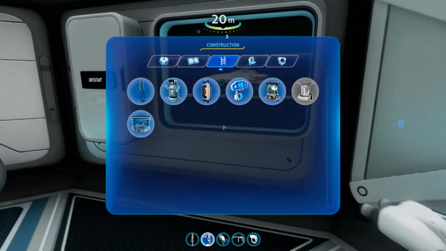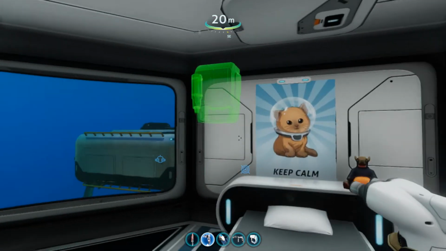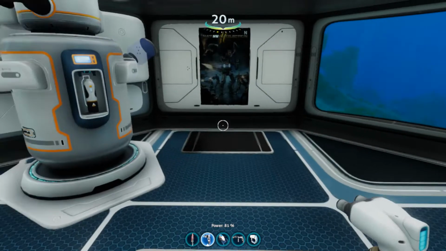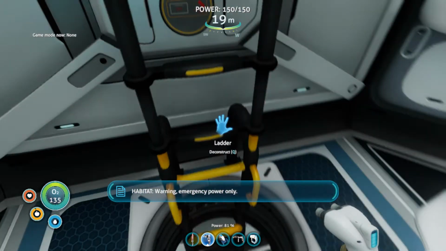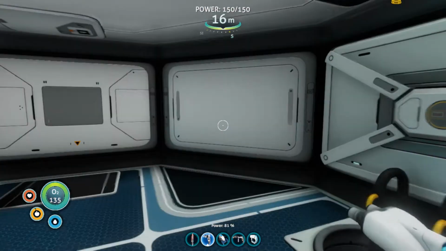Actually, no, let's go down. I want to quickly build myself a coffee vending machine because these things are so good for my people. Maybe not the best, but they're good. Do you think these are coffee? Yeah, they're so good. Anyway, let's go back into survival. Actually, what am I saying? I was never upgraded. Never cheated. This ladder doesn't even connect. Kinda does. Kinda not. Whatever.